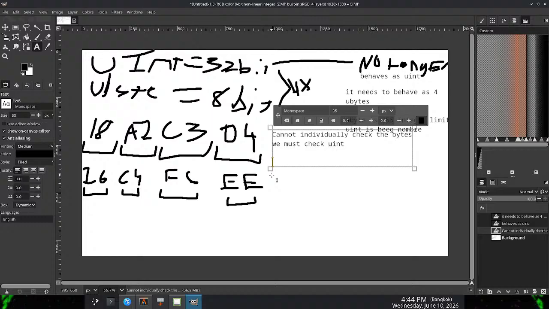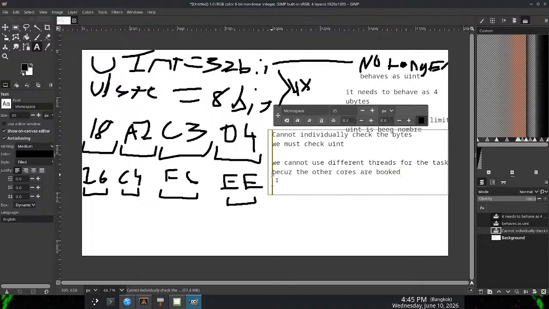So that's one. The second one, we cannot use different threads for the task because the other cores are booked.